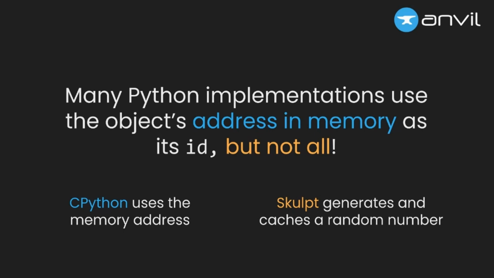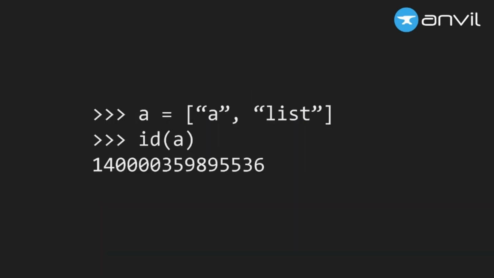And this is going to be true of any JavaScript-based Python implementations because of the way that the JVM works. So we're going to focus on CPython, essentially. All these examples that I'm about to show you are from CPython because it's the most common distribution. We've got a list again, and we've called the id built-in on it, and it's given us a number.